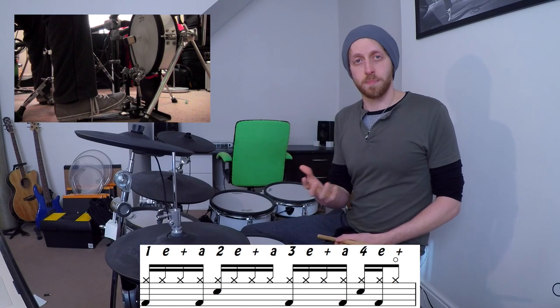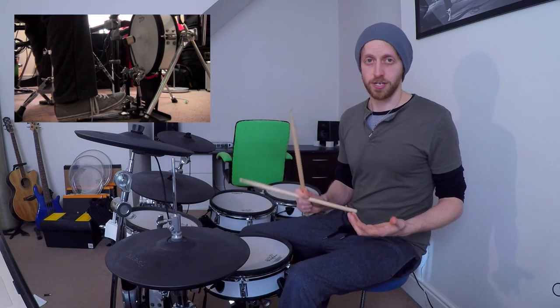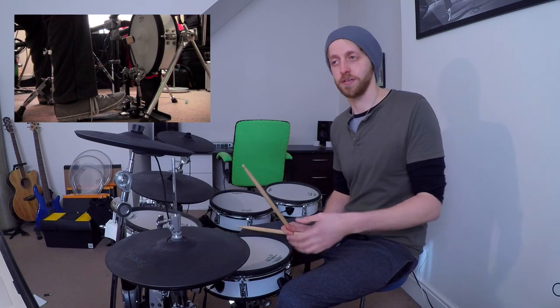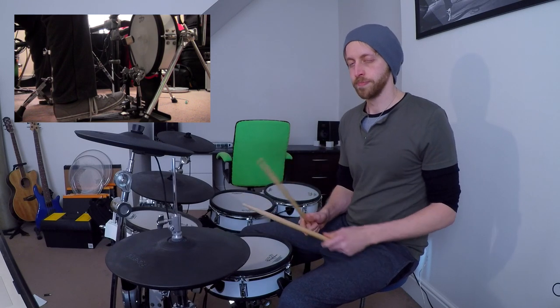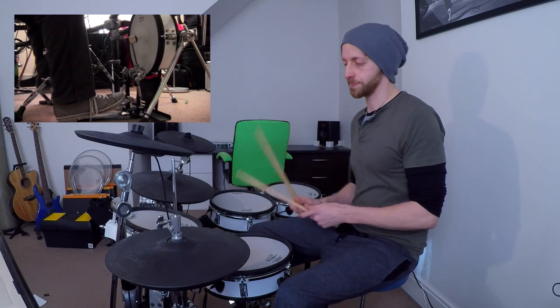Then into the second part of the verse, we're going to double up on the hi-hat, playing 32nd notes, keep everything else exactly the same, and we're also going to start opening up our hi-hat coming towards the end of it. This is going to build it into the next section, kind of a bridge before the chorus.